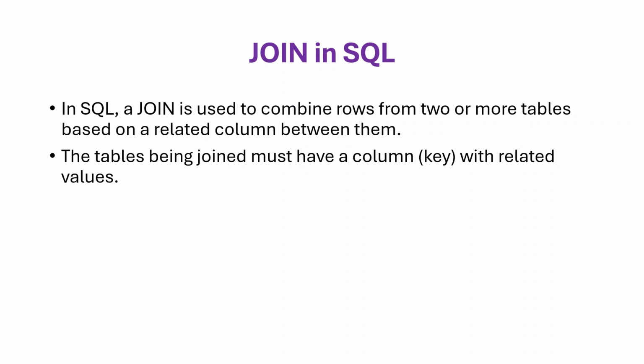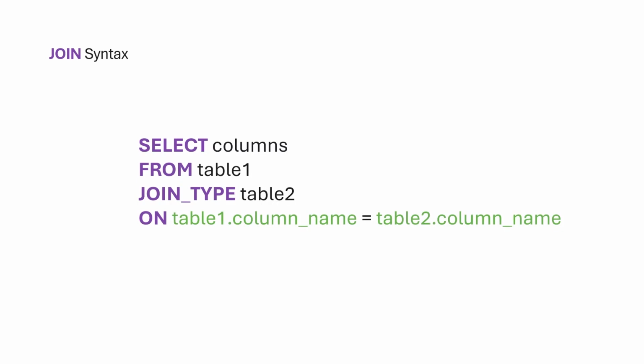Let's say you're trying to combine results from two different tables. So you have told the SQL editor that you need these many columns from table A, you need these many columns from table B, and these are your conditions. But the way SQL is going to map between both the tables is using that key column which actually exists in both the tables. You'll have more clarity when we move to pgAdmin and I show you with an example. So first let us look at the syntax.